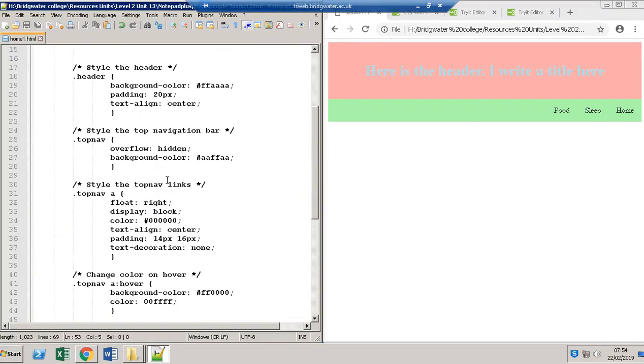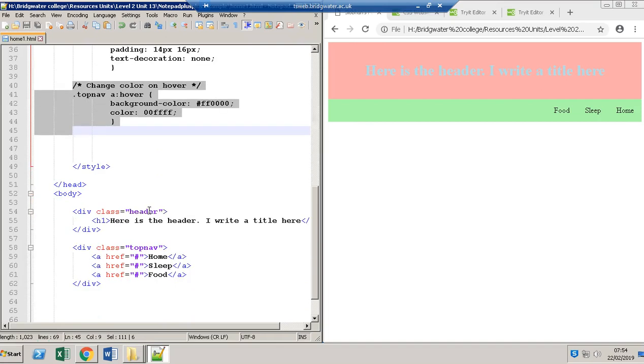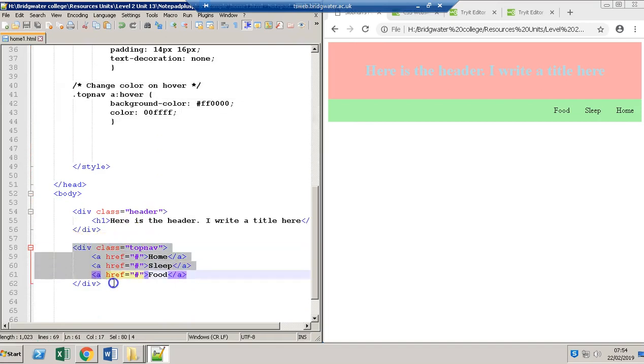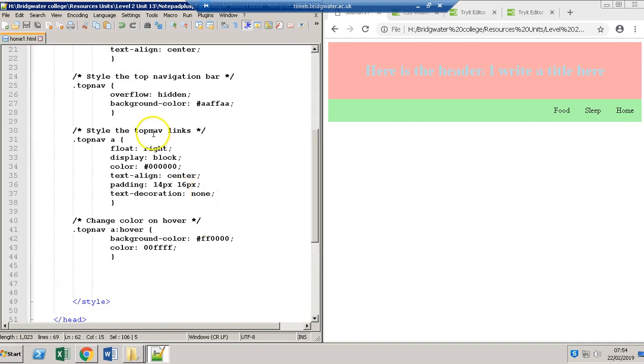Okay, so this is probably the longest piece of styling I'm going to show you. You'll notice there are 3 parts. So this is all CSS, cascading style sheet. There are 3 parts to the styling, and then there's a very simple piece of code down here. So very quickly, what I'm going to show you is the reason there are 3 parts to the navigation styling.